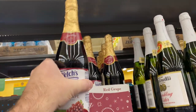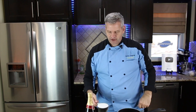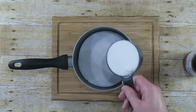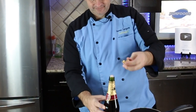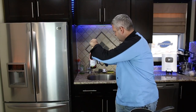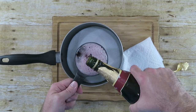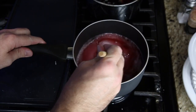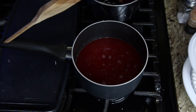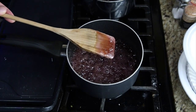I used Walmart's finest red grape juice. We're going to take that and put it into a pot along with two cups of sugar. Let's open up our fancy grape juice — it is a screw-off top. We're just going to pour in one cup of this grape juice and heat it up over medium-high heat. Give it a stir. Heat it up until all that sugar dissolves. Now we're just going to boil this until it reduces to about half. When it's thickened up nicely, just turn it off.